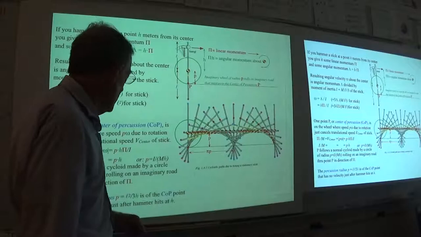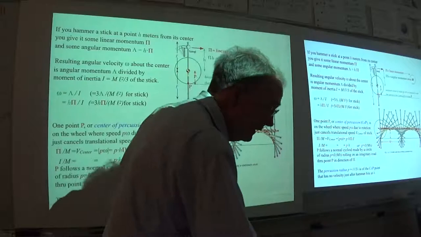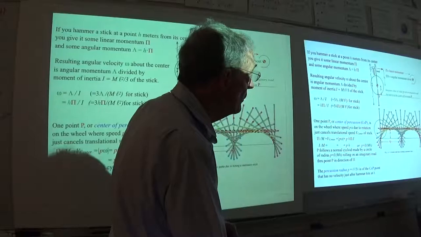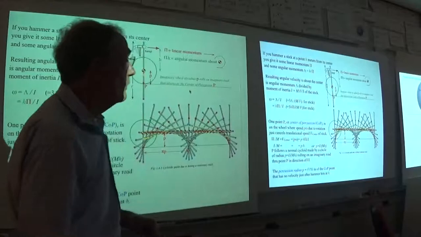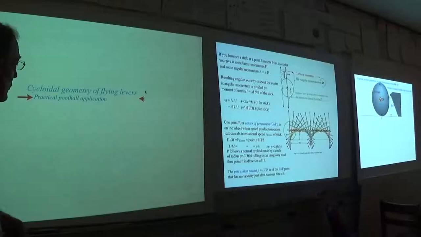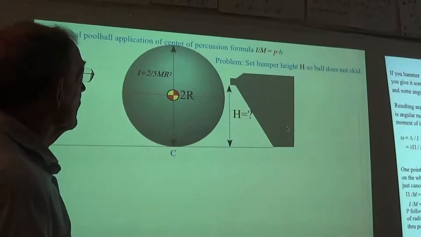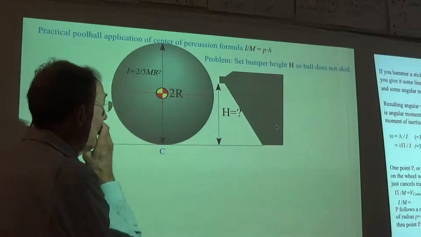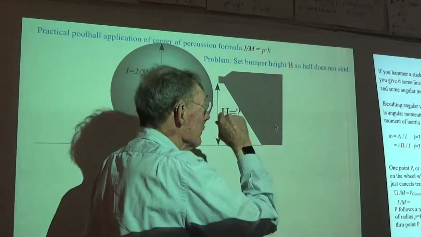Okay, just want to make sure all of that is understood, and go through. We're going to use all three screens, or at least three of the screens today. This is where this physics is applied in the local rec centers around on Dixon Street. They all have pool tables, most of the beer halls, and the idea is here, how do you make a bumper on a pool table at a height so the ball does not skid when it hits?